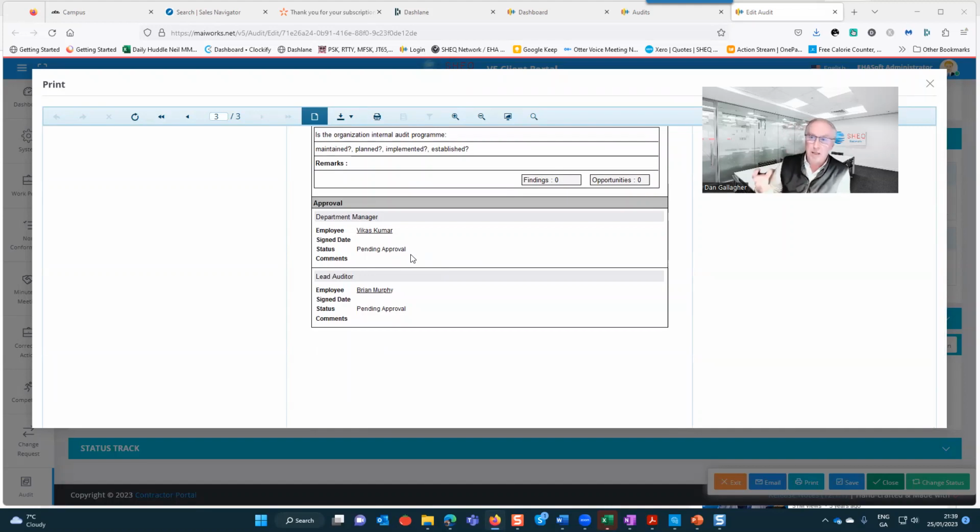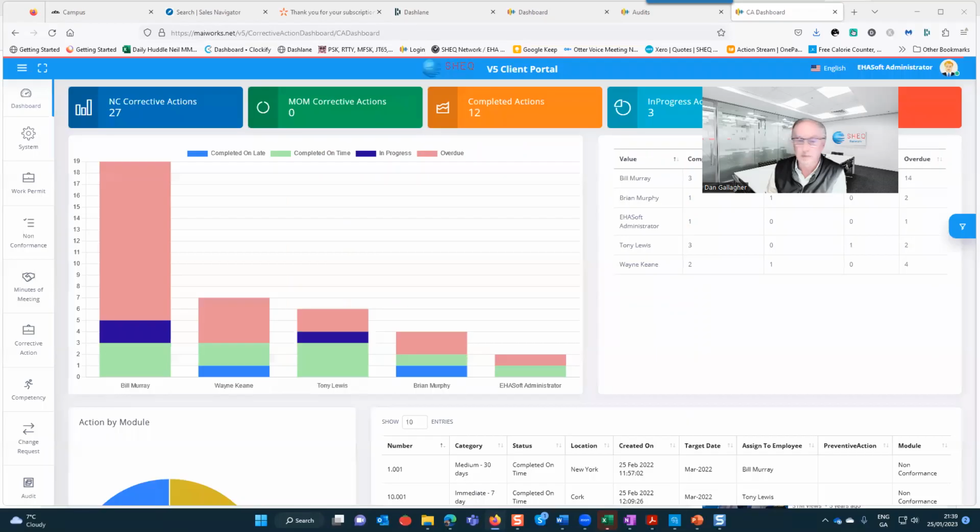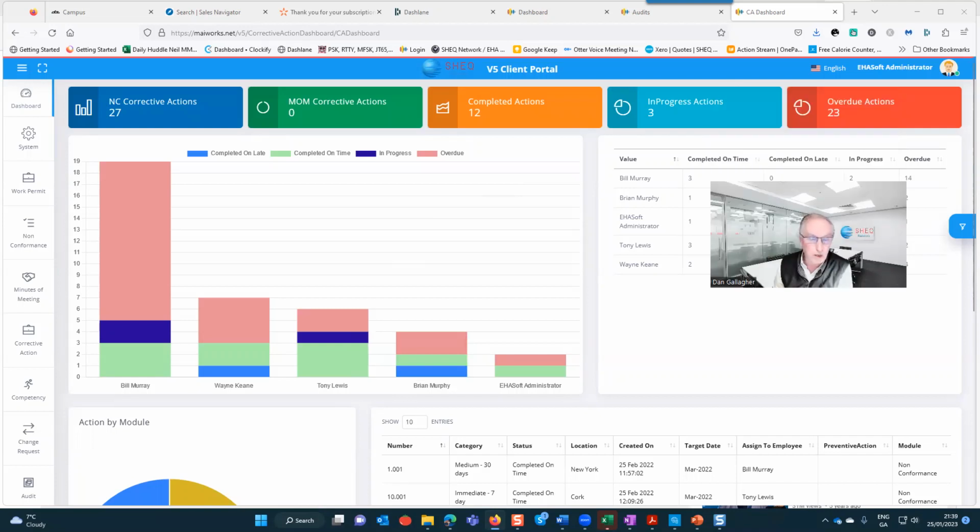We will have a parallel system coming out of here as well. We'll be looking at all of the corrective actions as well. We'll want to see how many actions are in progress, how many are complete, how many are overdue. That's a hugely important part of the engine over here, and we can look at our different people and our team. So as I said, watch out for the separate one about managing non-conformities and corrective actions.